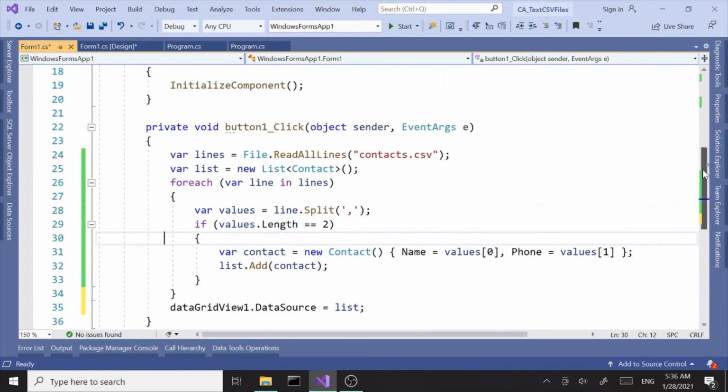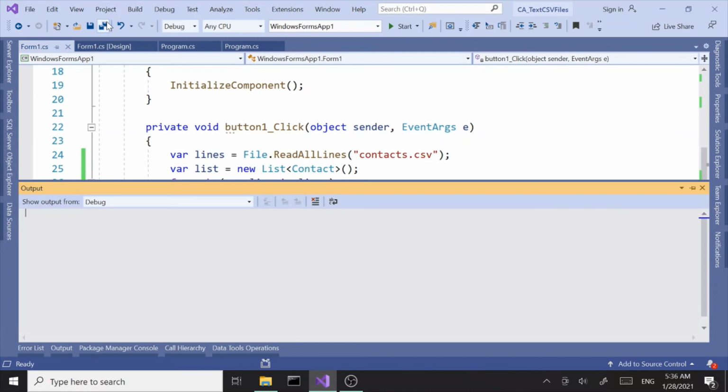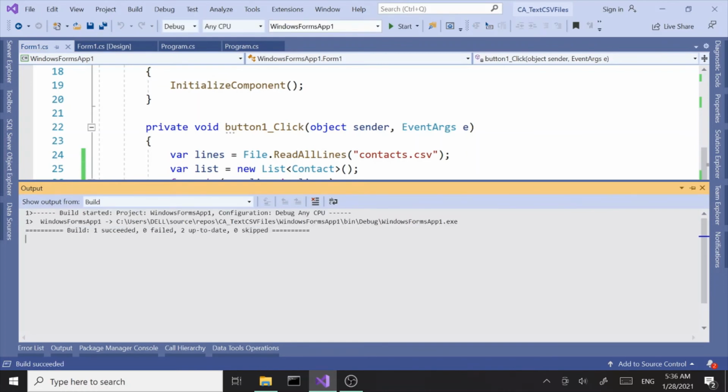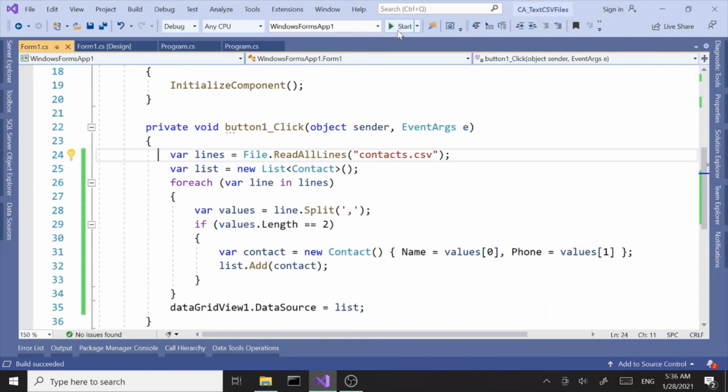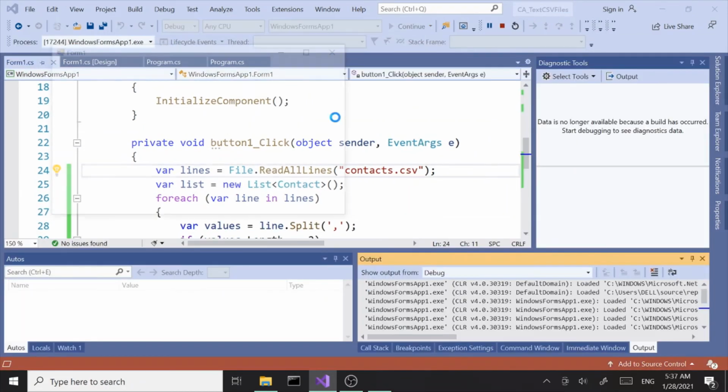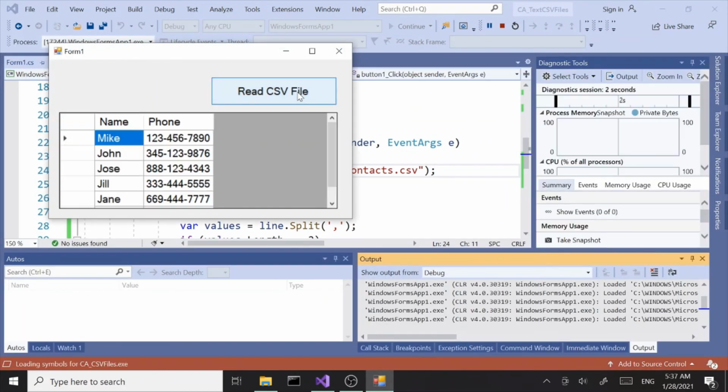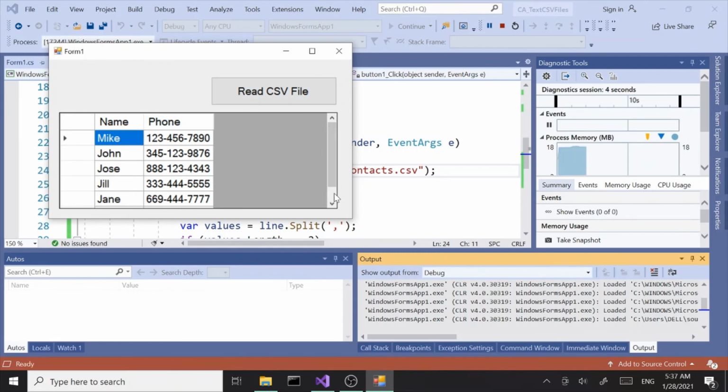Let's actually build one last time. Okay, we're good to go. Let's run this. Hit read the CSV file, and there we have it. So it's reading the CSV file and displaying the data in a data grid.